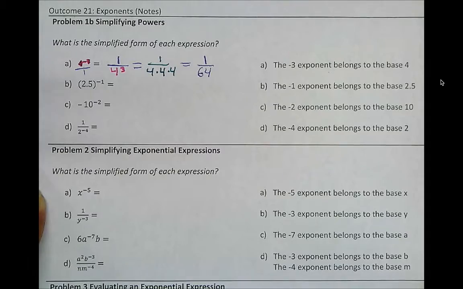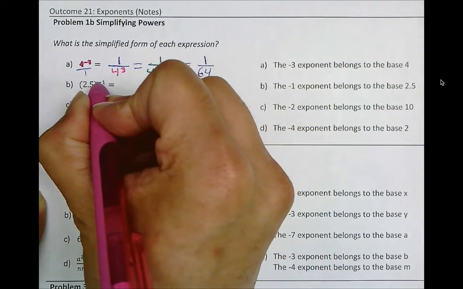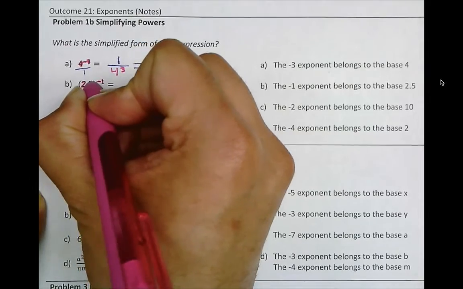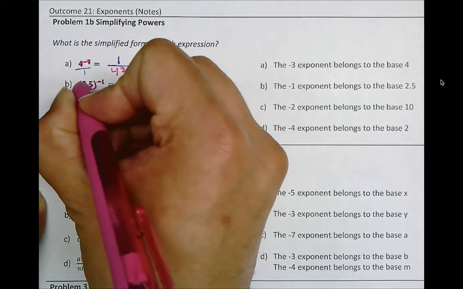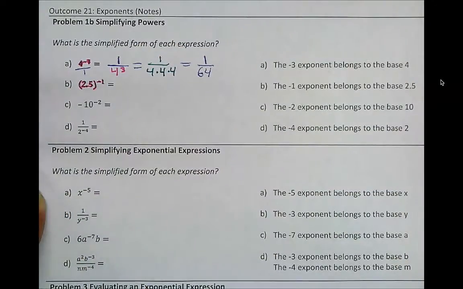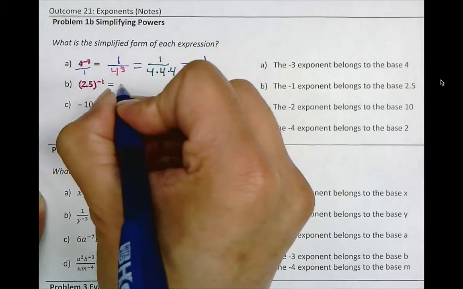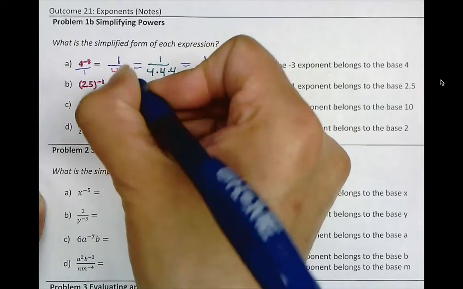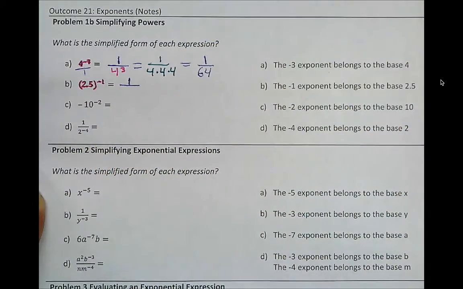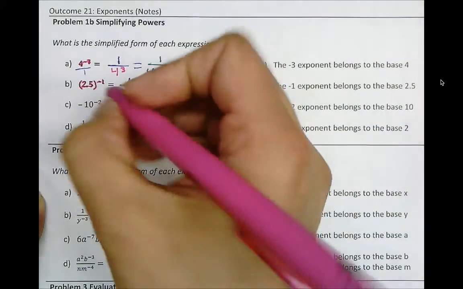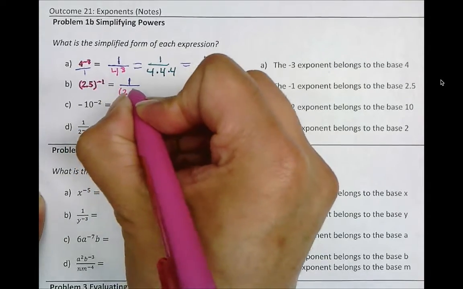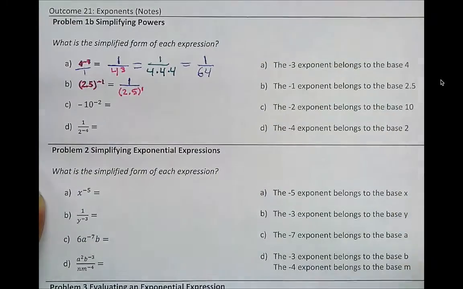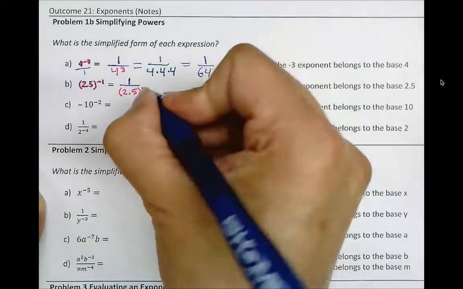In the second part, part B, we have an exponent of negative 1, which belongs to everything in the parentheses, which in this case is the 2.5. So again, this is currently in the numerator. We're going to drop it down into the denominator, leaving us with nothing on top, so we just place a 1 there. We rewrite the parentheses 2.5 with an exponent of a positive 1 now. So let's go ahead and simplify.